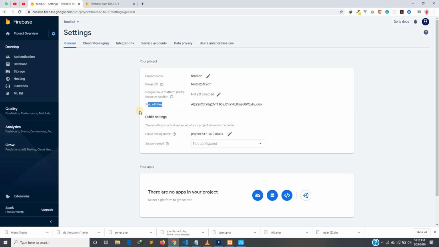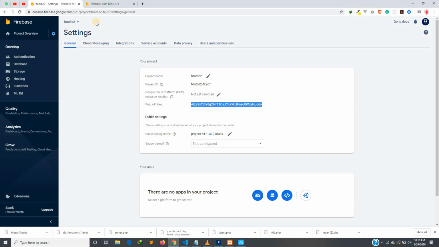The reason why I chose to work with Firebase this way is because when you are switching your application from Firebase to, let's say, any other API that you want, it will become very easy for you to do that, because you didn't use the Firestore functions and those packages that we have. So it will be easy to switch to another API if you want. So we will need this web API key here for our application.